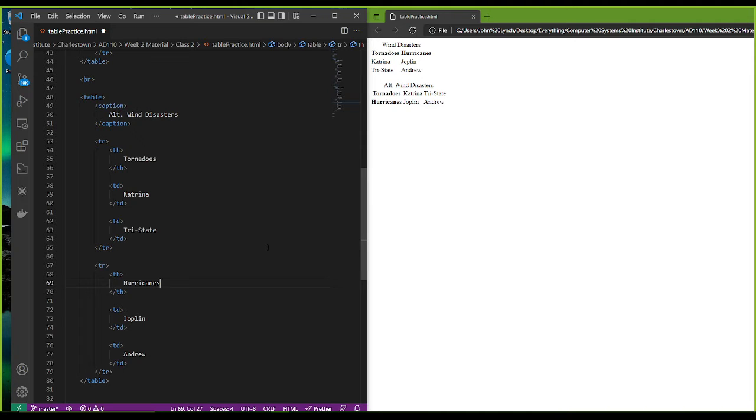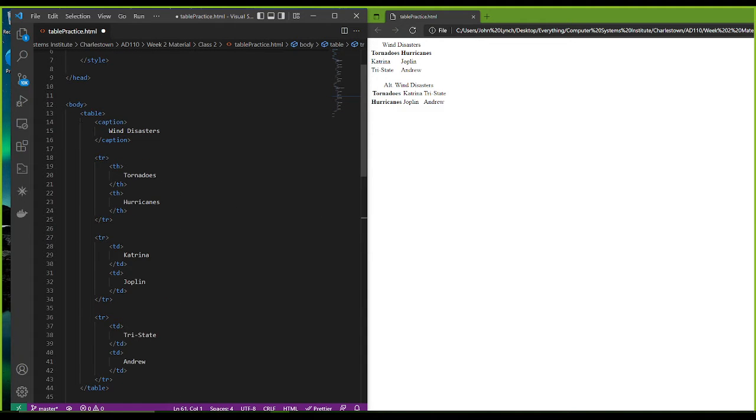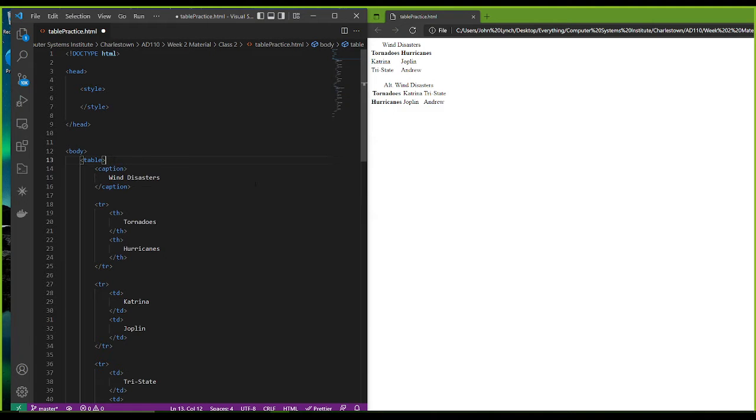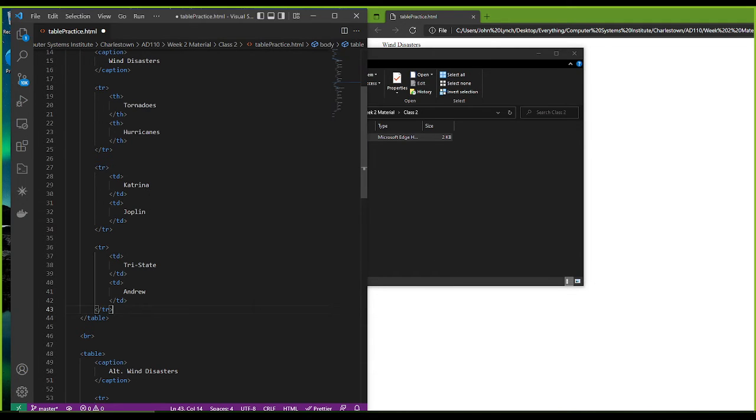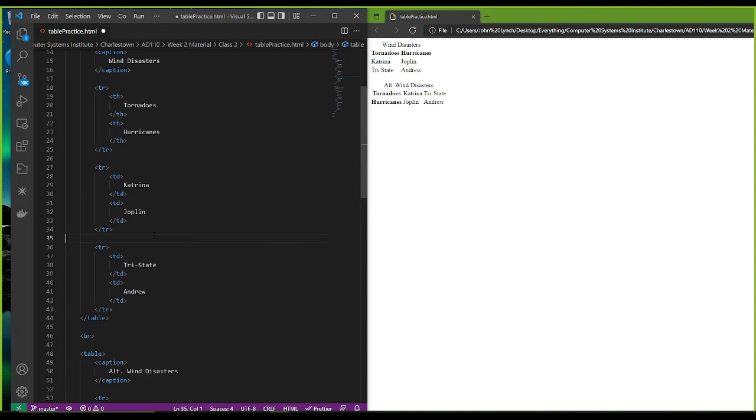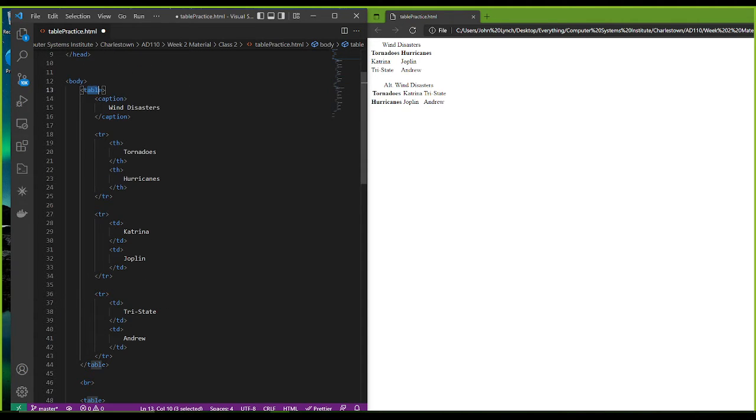Does anyone have any questions on these elements, or does this make sense to folks? Hi, Mark Mardran. I'm going to go ahead and toss this code into the chat for you. I'm going to put the HTML file we're working on into the chat. If you'd want to download that, we're introducing tables right now. They're pretty straightforward. Essentially, there's a few elements here. Table element is your main guy, caption is the name, and then TR is table row.